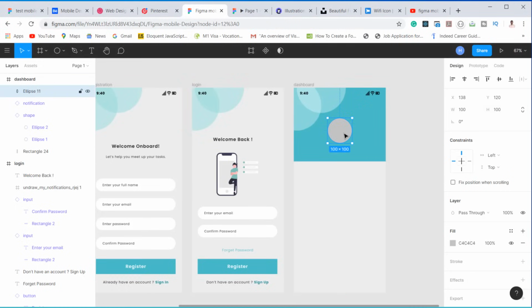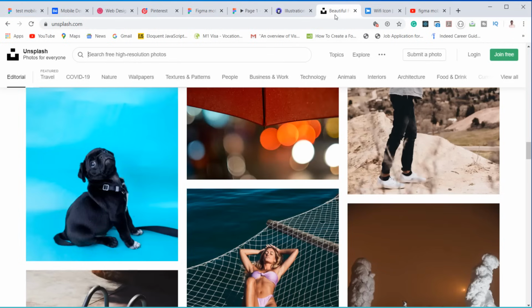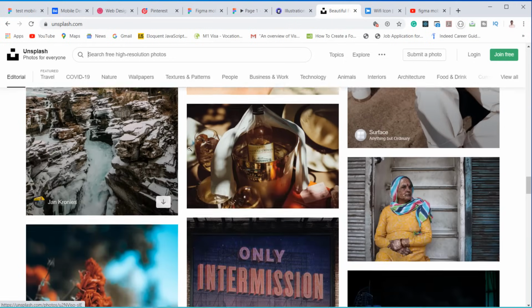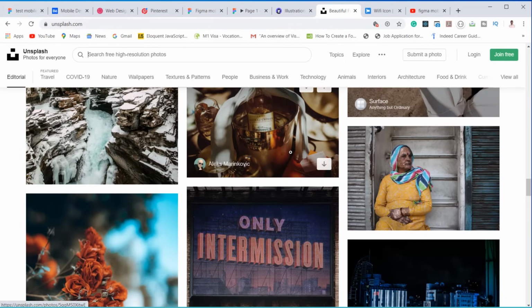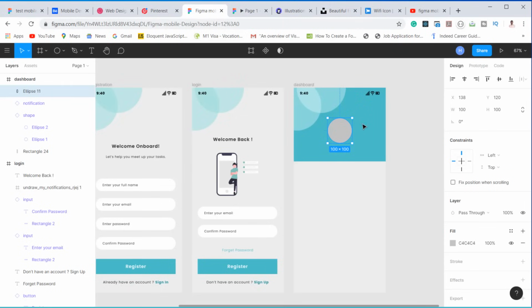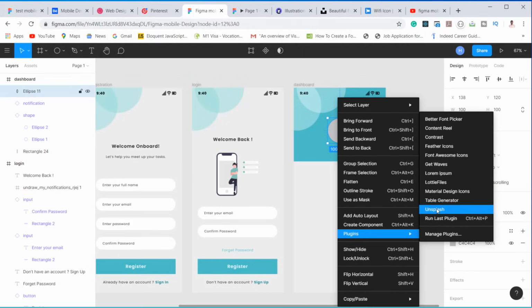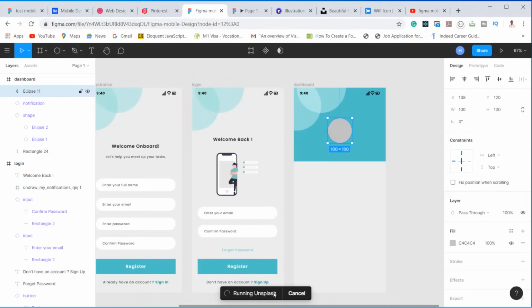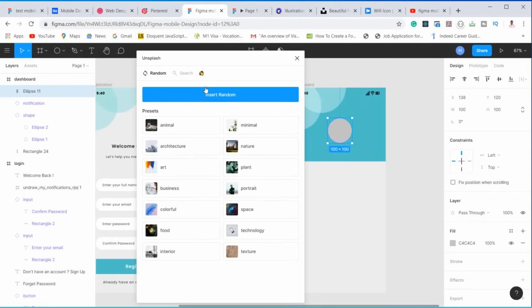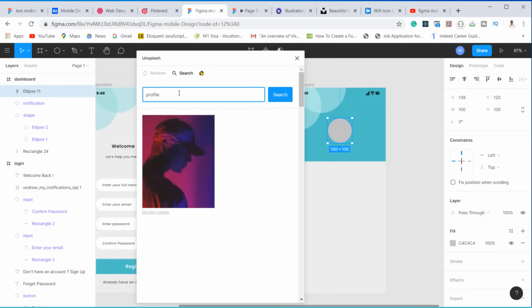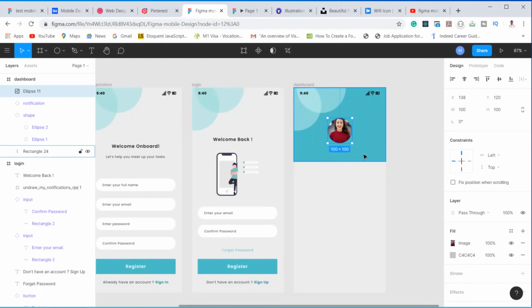So one great tip I'm going to show you guys is Unsplash. Unsplash is an online platform where you can get free images to use in your design. You can just click on the image you want to use and download and bring it in your Figma design. But I'm not going to do that. What I'm going to do is use a plugin on Figma which I've already installed. So I'll just right click, select plugins and select Unsplash. I've already installed this, so I can use this without going to Unsplash to download the images. When I click on Unsplash, it loads. When it is done loading, it brings up this dialog box where I can search what I need. So I'm going to search profile, click enter, and I'm going to use this profile picture, and immediately the profile picture is there.